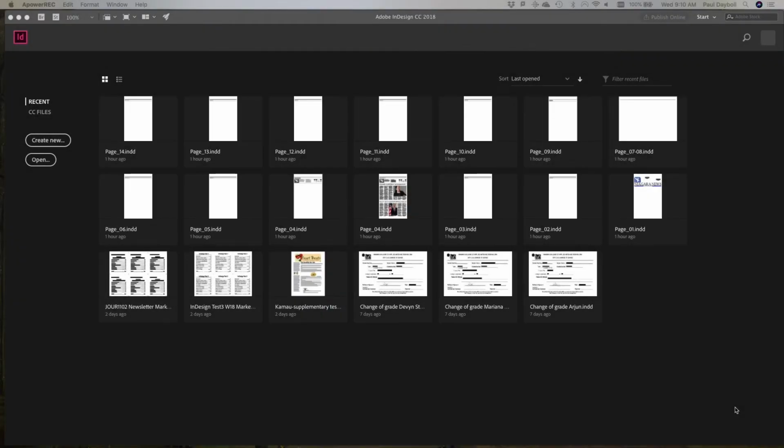Paul Dayball from Niagara College, and today I'm going to go over how to do a pretty basic pagination using Adobe InDesign. I'm doing this because this was a handout in my class, but the handout was a little older. It had come from an older version of InDesign. So I'm going to do this just to make sure we go over the most up-to-date version of InDesign doing this project.